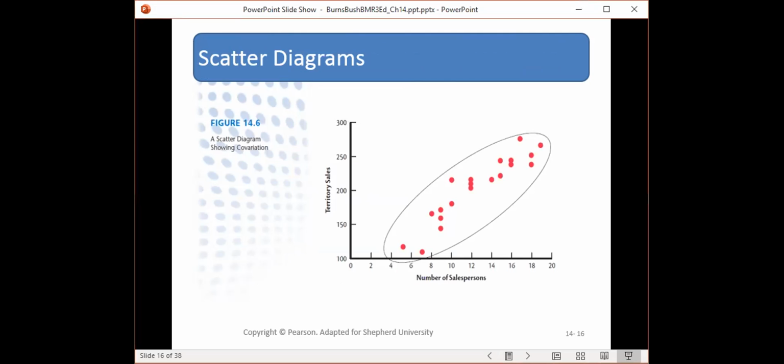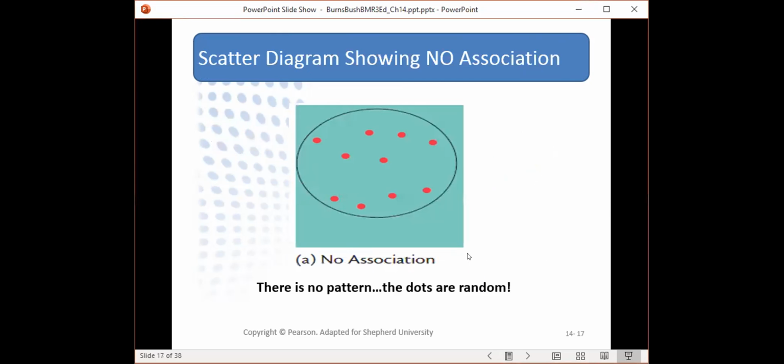So if we look at this one, there's obviously a correlation: as the number of salespeople goes up, so does the amount of sales. So it's a positive correlation. Here, there's no correlation, it doesn't have any directionality at all.